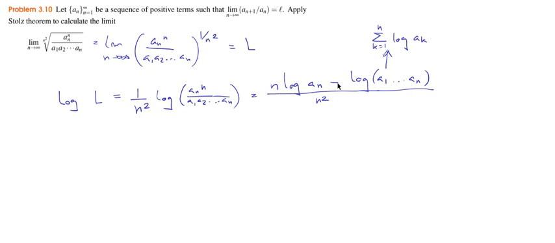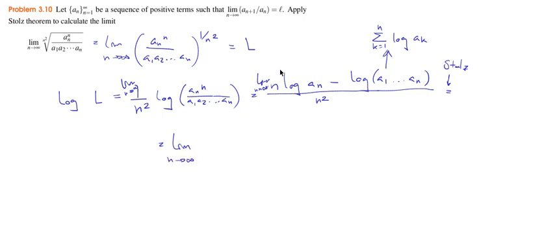Now we don't know what is going to happen with the numerator. Sorry, yes, this is the limit when n goes to infinity. Sorry about that. But the denominator is going monotonically increasing to infinity. Okay, so we can apply Stolz's theorem, as they say. They ask us to use Stolz's theorem, and let's see what happens.